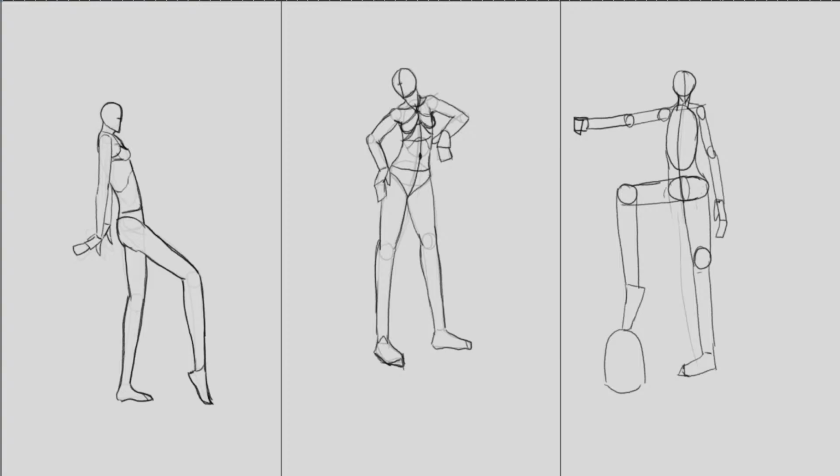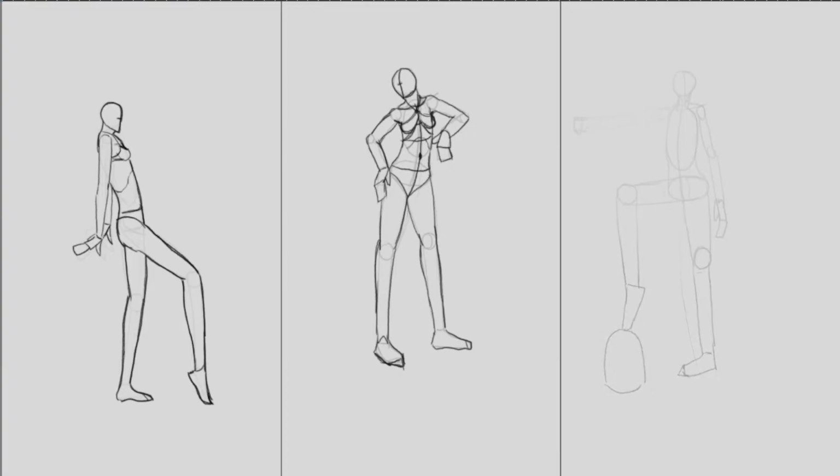There we go. Now to erase it. Okay. Time to draw. Oops. There we go.